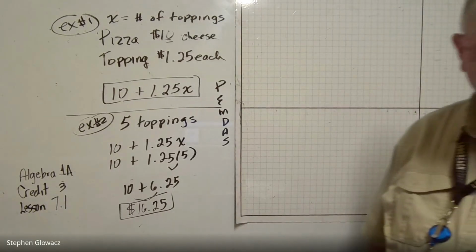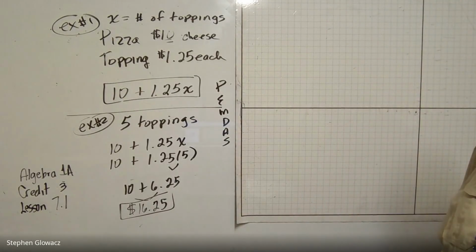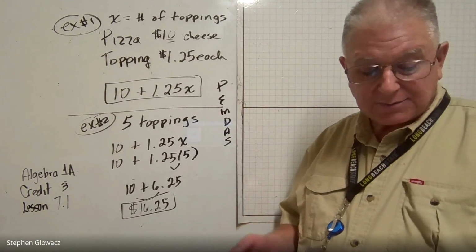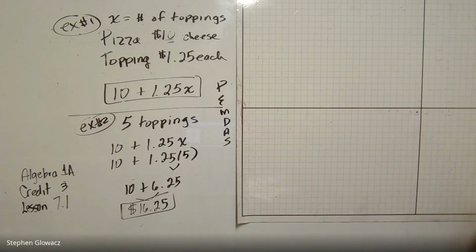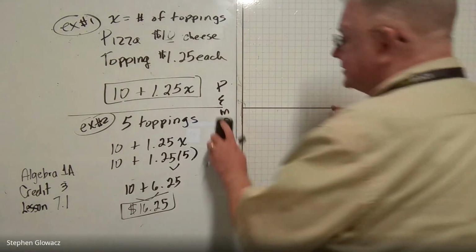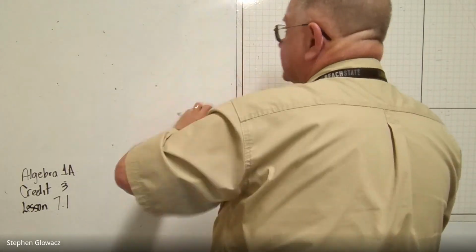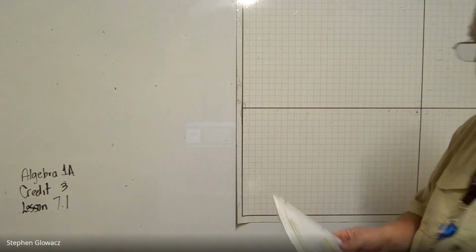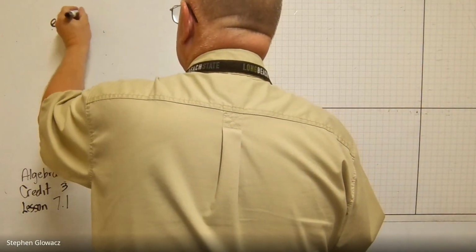In problem number 3, they're asking us to write a linear equation that describes the problem. They want us to put it in standard form, which is AX plus BY equals C. All right, so let's go ahead and do that. And let's go ahead and get rid of this here for 1 and 2. And so now in our example, we're going to, of course, change the number. So this is our example for number 3.